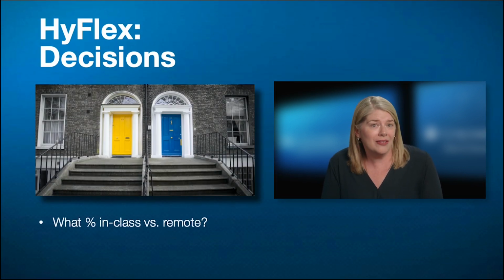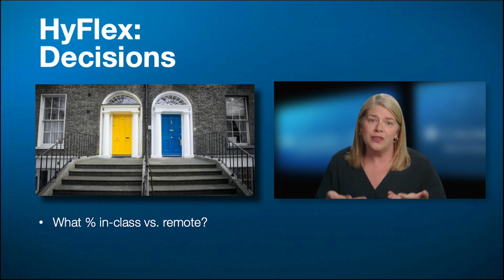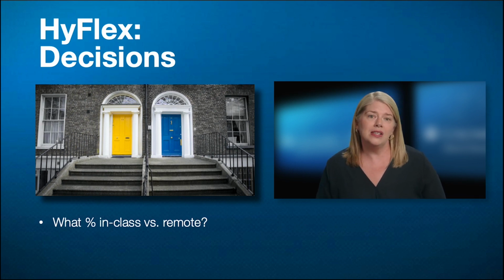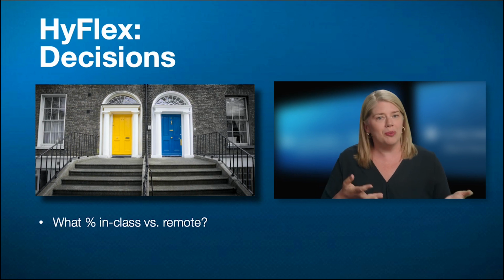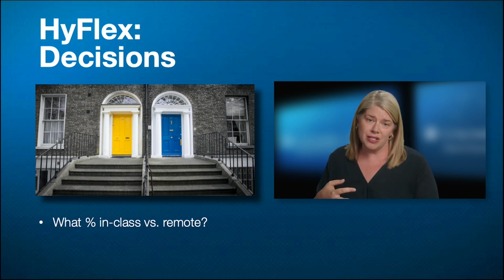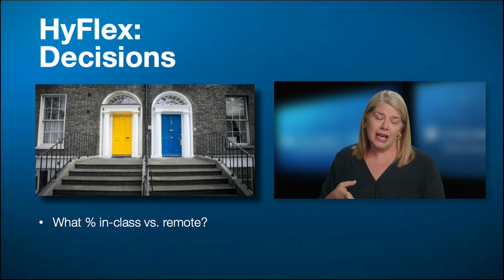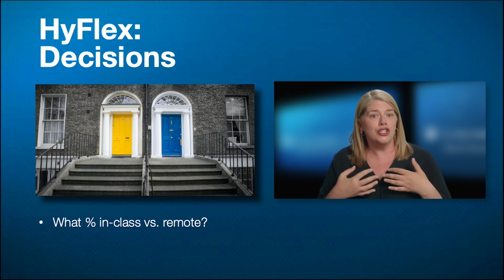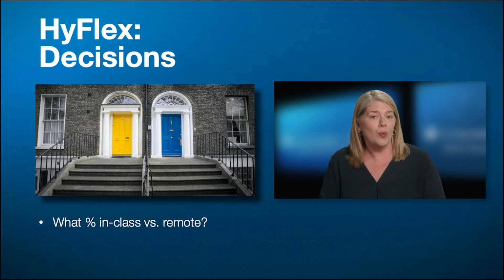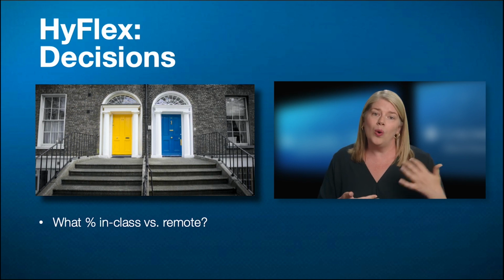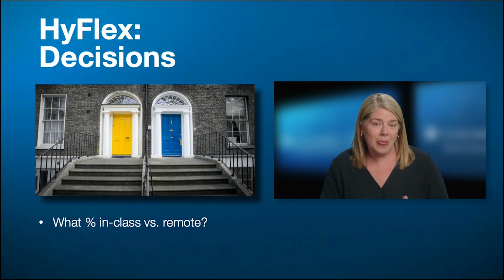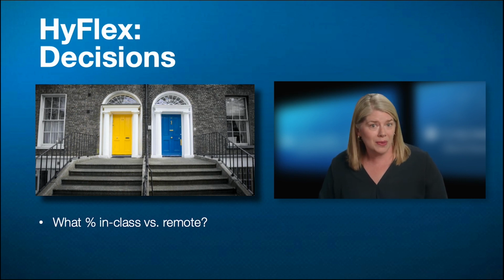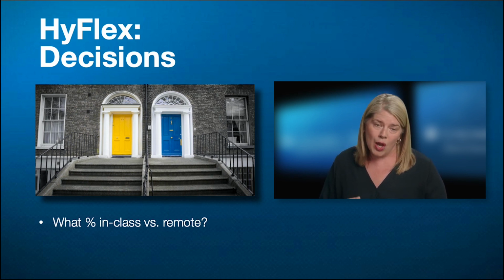When it comes to HyFlex decisions, there are some choices to be made. One of the first questions that arises is what percentage of your students will be in class and what percentage will be remote. In some instances, students choose how they engage, whether they will come to class or whether they will join remotely. In other instances, institutions or schools or departments make that choice.